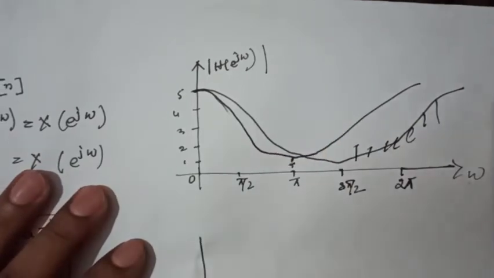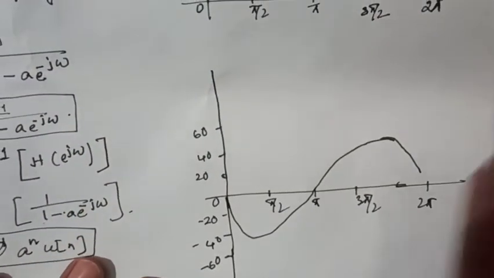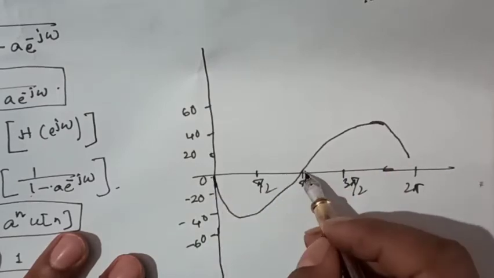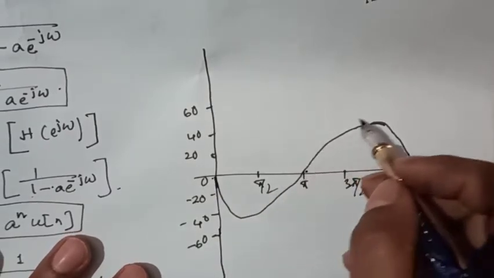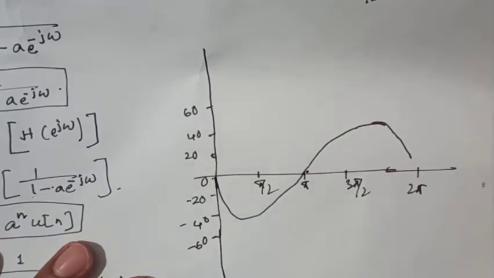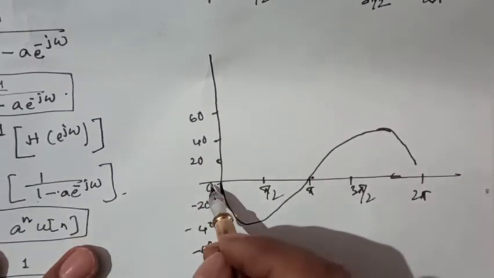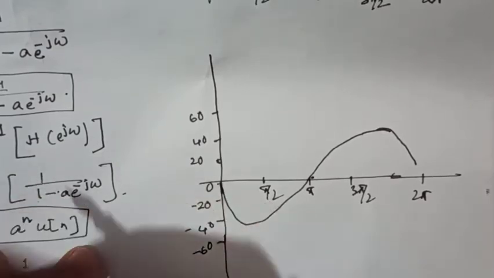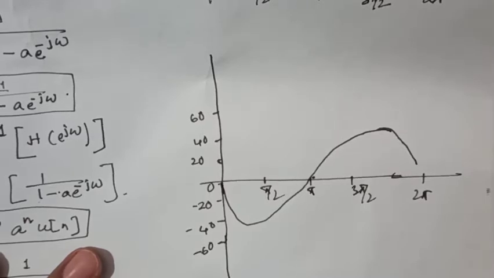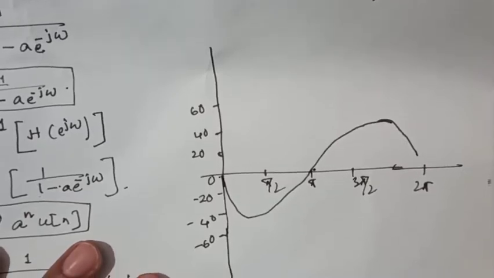Similarly the phase factor, if we evaluate, then it will be like this. You need to evaluate from 0 to pi, because it is odd symmetric, so it will be just like this from pi to 2 pi. Because of the odd symmetry, similarly this side also you will get the same curve. So this is how we go for the magnitude and the phase response out of the frequency response of the discrete time LTI system.